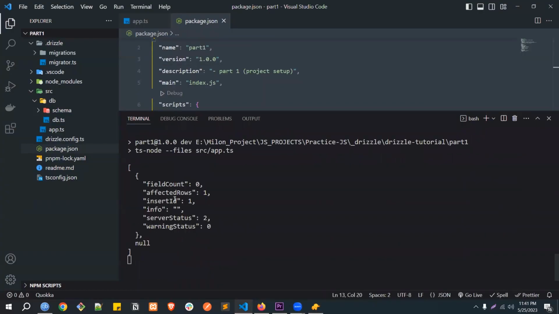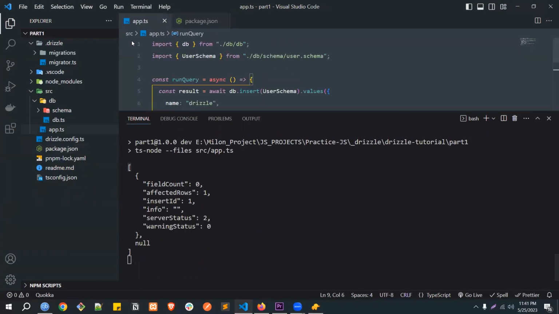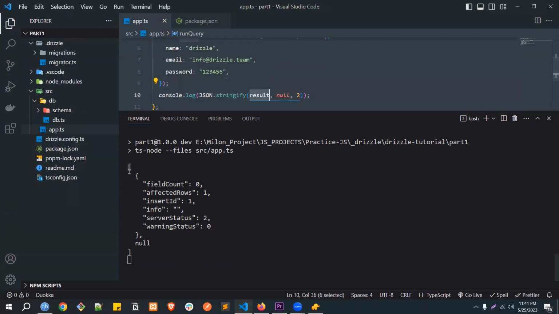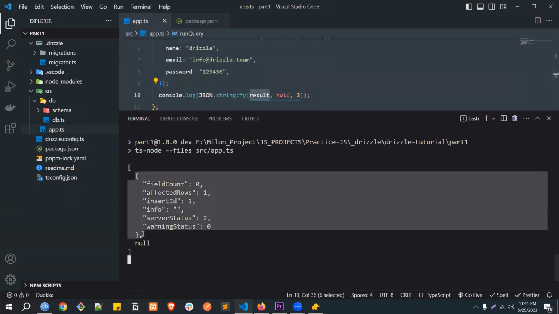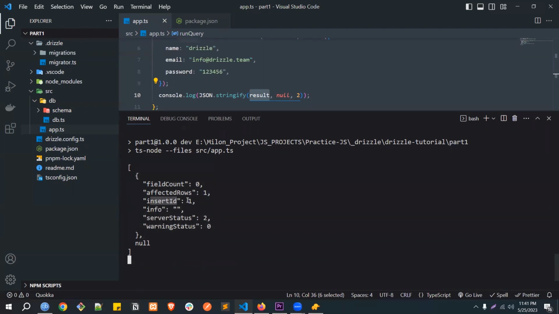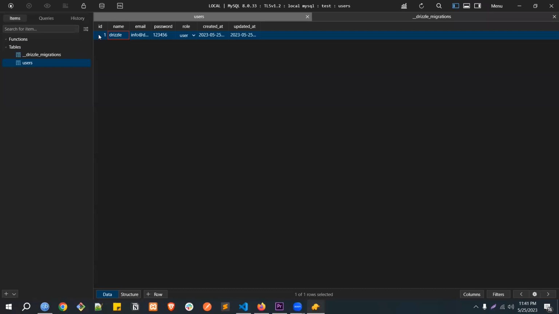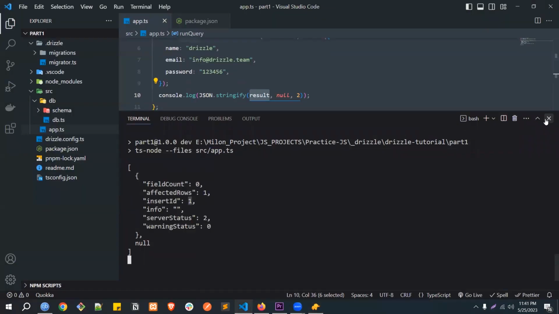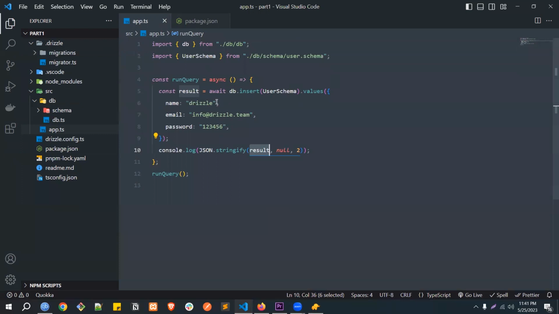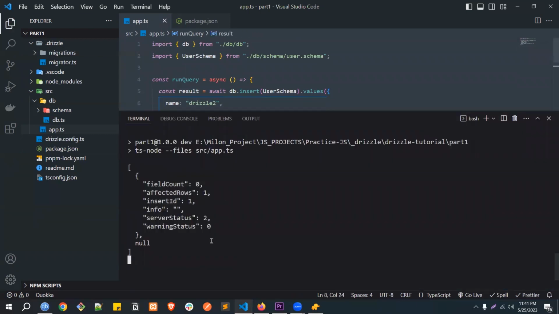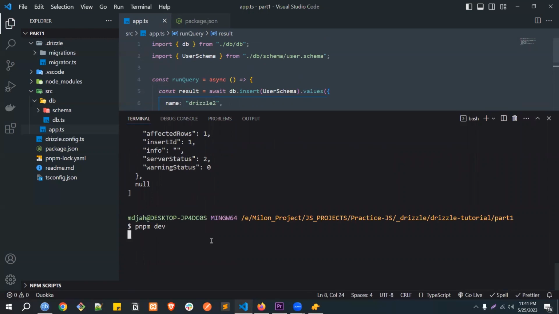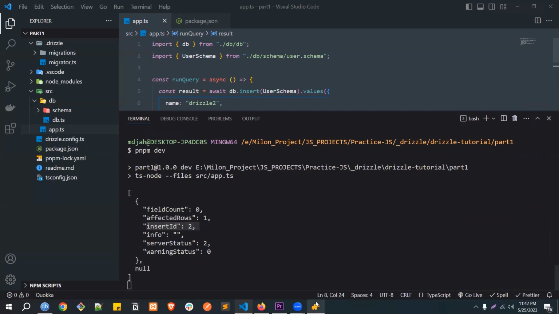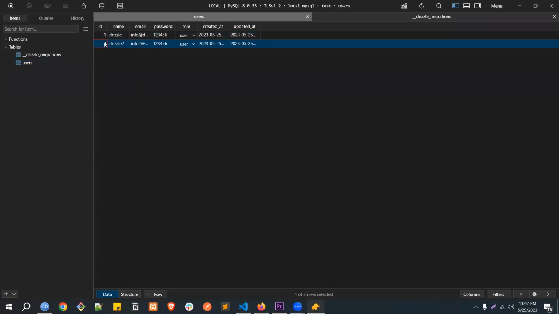And here if you see the result, it is giving an array, and inside the array we have one object and one null. In the first object we have this inserted ID, that is the ID of that row. If you insert another one, so let's say result 2, info 2, and run this script again, this time we will see ID equal 2. And here if you refresh, we get result 2 as ID 2.